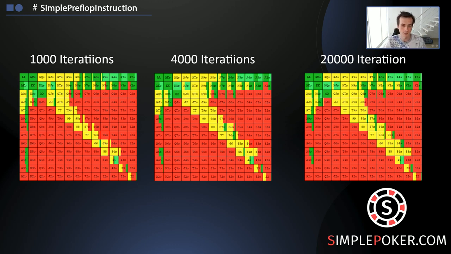So if we want to get quite a precise solution, we need to go through 20,000 million iterations for the game tree of this kind. But if we only need to get an idea of what's going on, and we want to create our own strategy based on this general idea, then 4,000 million iterations will be enough. And if you're going to work with this software regularly, I recommend you sometimes test different trees by picking the maximum amount of iterations to find out after how many iterations the strategy is not changing anymore for this type of game tree, and how many iterations will be sufficient.